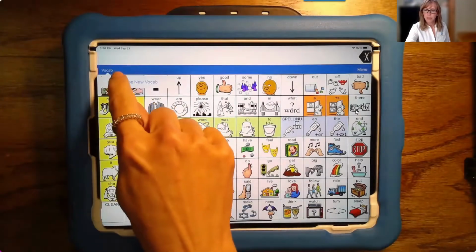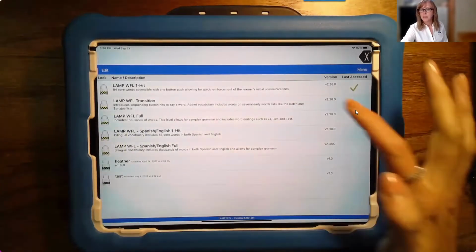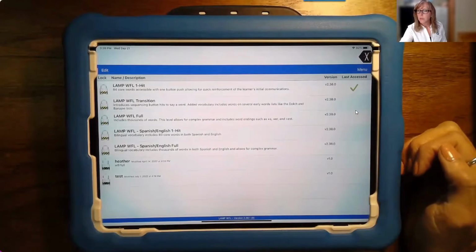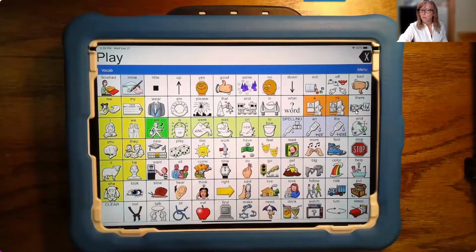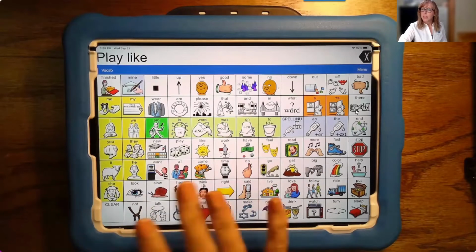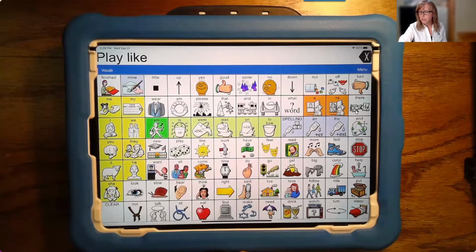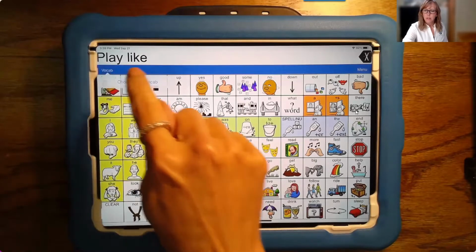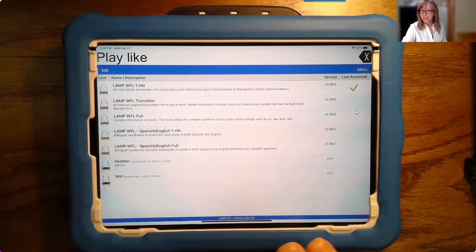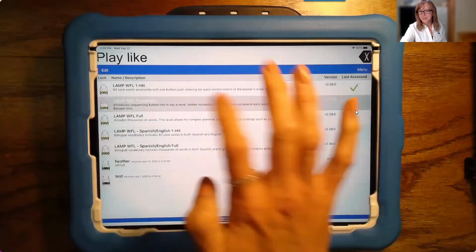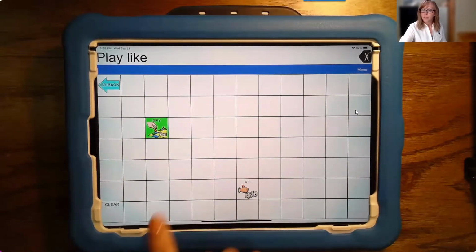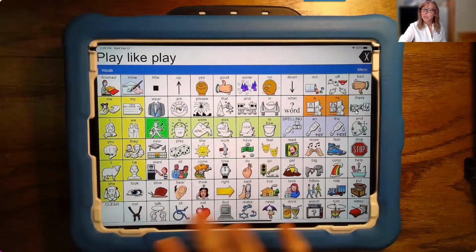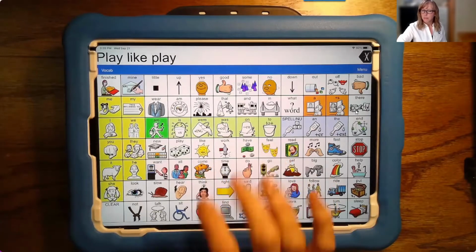If you're not familiar with the LAMP Words for Life vocabulary files, there is the one-hit version where it's just going to be the one hit of words right here on the board. It's a nice introduction into LAMP Words for Life. You can then transition to the LAMP Words for Life transition file, where we start to introduce some more of those motor plans with less grammar in there.